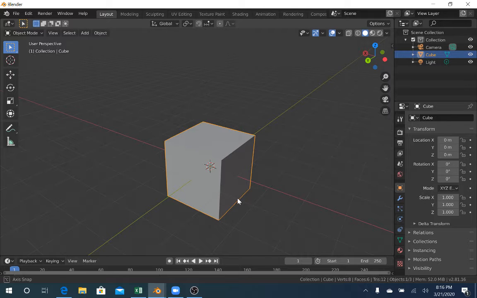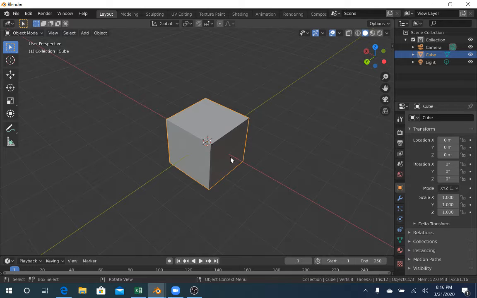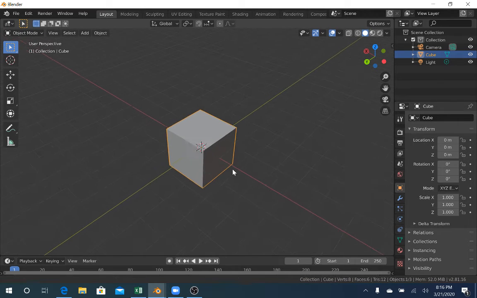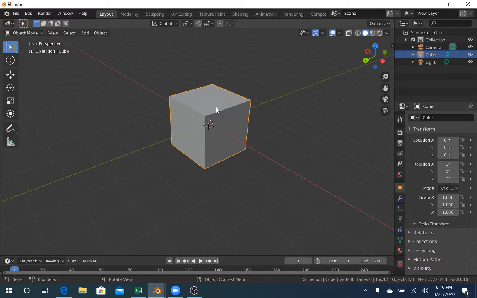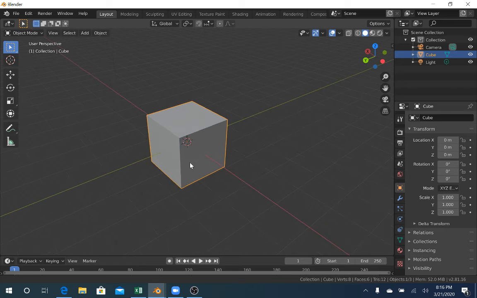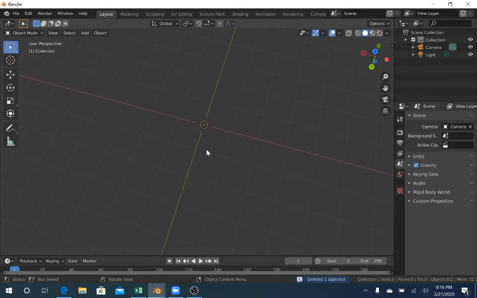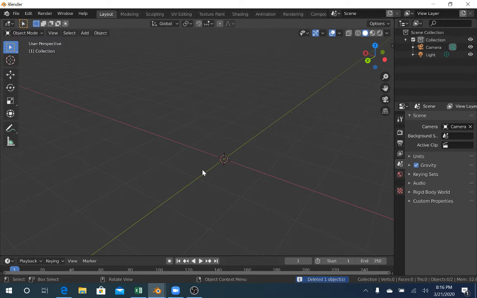But anyway, you have one cube, and this is actually the default cube. It's here when you first open Blender. But you can also delete it with the Delete key, not the Backspace key, the Delete key. You see? And then you have no objects. Obviously you can Control Z that, but I'm going to delete it.